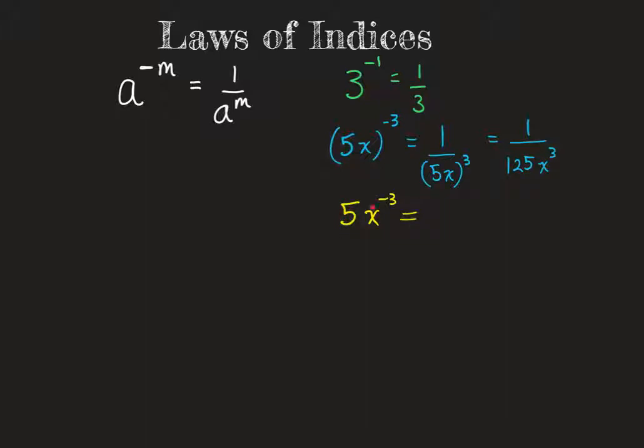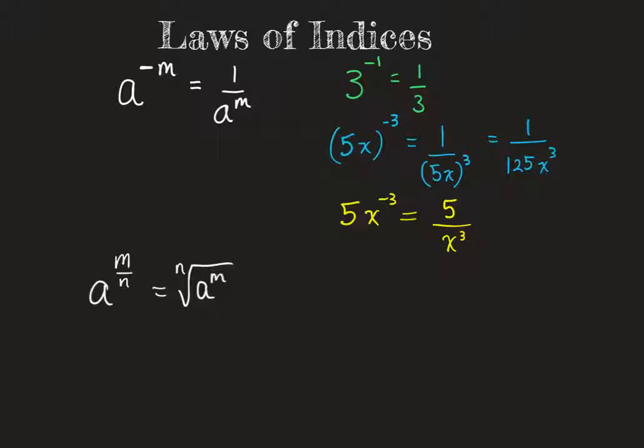This 5 is not, so this is another common error people will make. Not on purpose, of course, it's just a kind of brain slip here, so that 5 stays on the top and it's only the x that goes down below. Just make sure that you are reading things carefully, because it's easy to slip from this and think it's this, or to read this and think it should be this one here, okay?